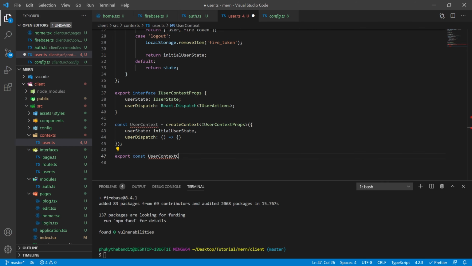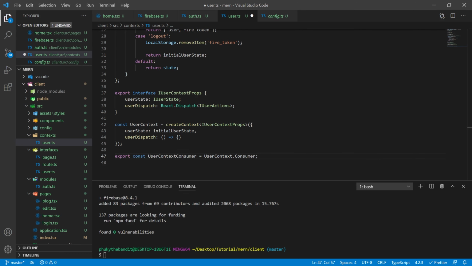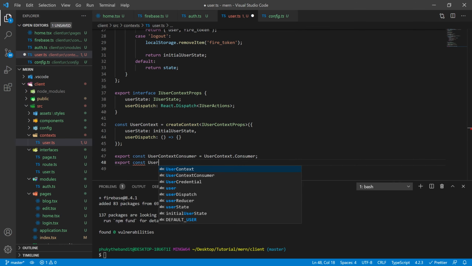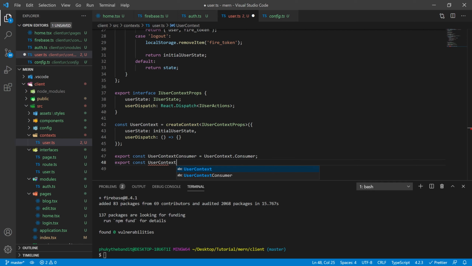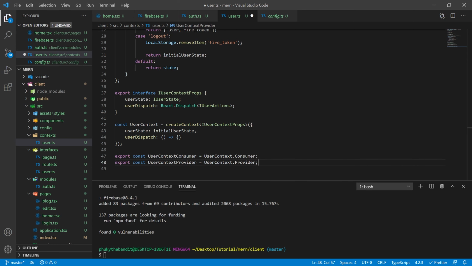Next, you're going to export the consumer and the provider for our user context, as I'm doing here. And then once you've exported both of those, you can go ahead and export default UserContext. And that's everything we need to define a user context that uses React's useReducer function.